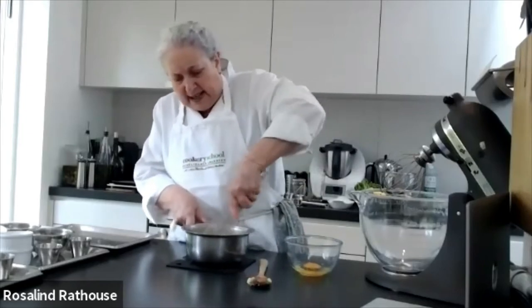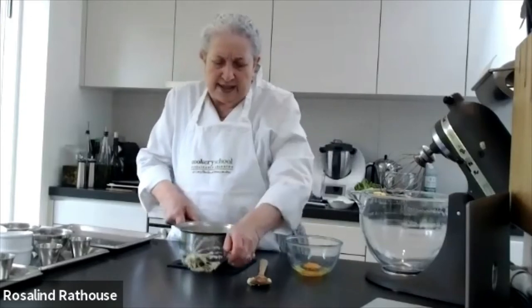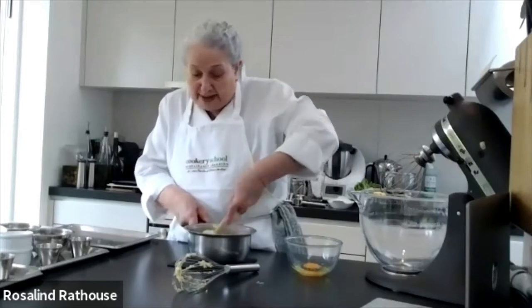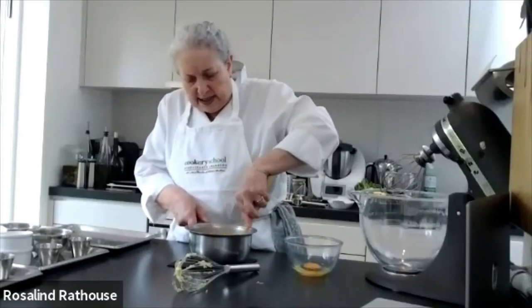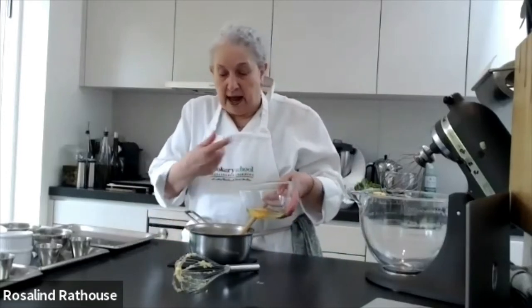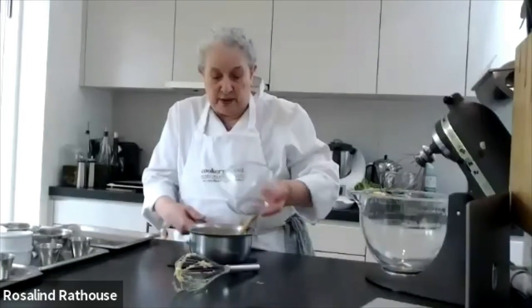And I'm just beating it till it's good and smooth. There we go. But you can see it's still quite firm. But there's no egg and there's no omelette there. And I'm just going to keep beating so it's really smooth. This is beating in air. All of that is beating in a lot of air. I'll start it again. I'll put it in. You can probably see it steaming a bit. I'll put this in. I'll beat it. If I have a problem, I will swap and take the whisk again.